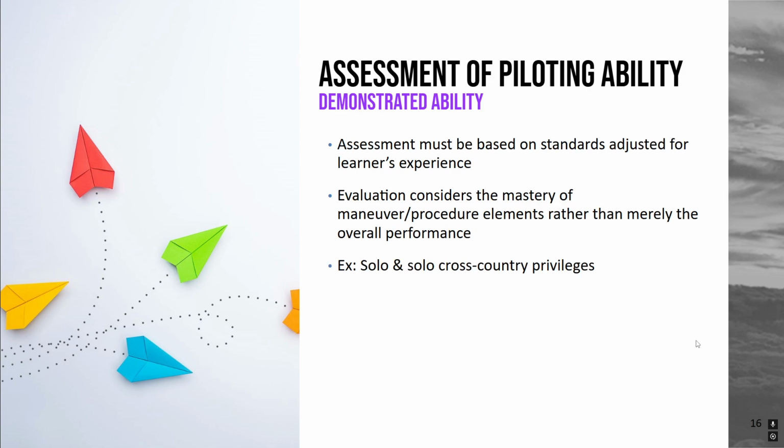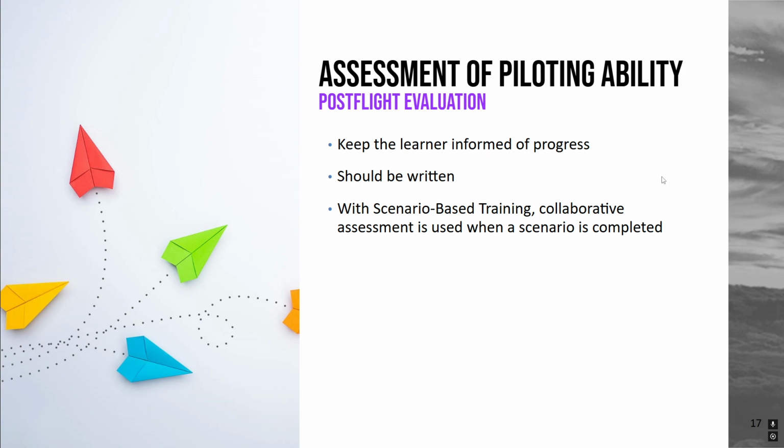So for a post-flight evaluation, you should keep the learner informed of their progress, tell them what they did good, what they did bad. What I've heard before is some people like to do a crap sandwich method. You start with something that they did well, then you say something that they needed to work on or improve on, and then you end with something they did well. So that's why it's called that crap sandwich.